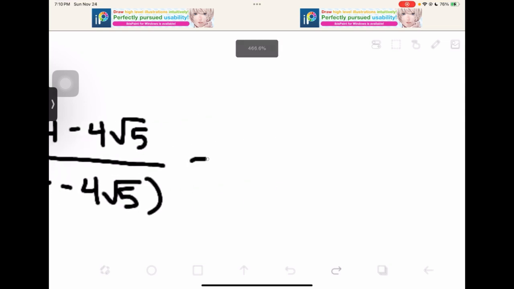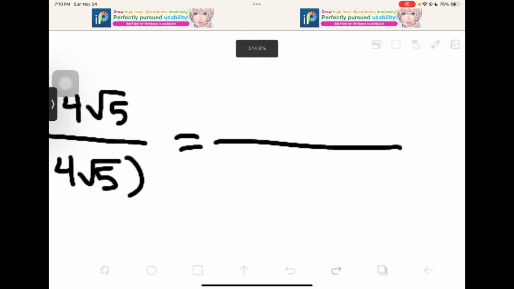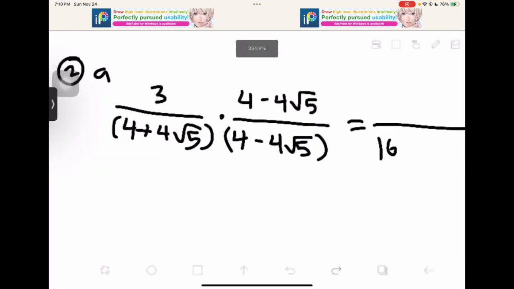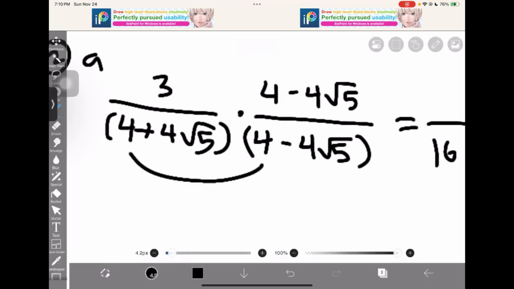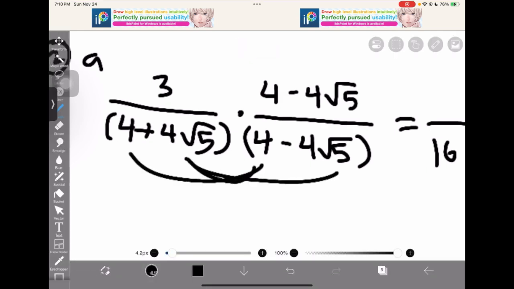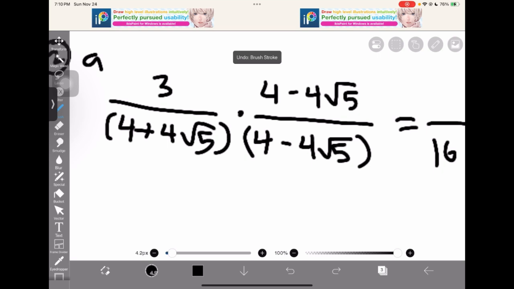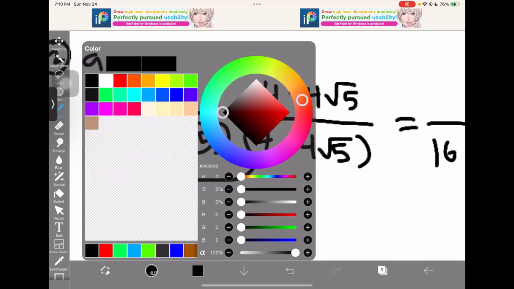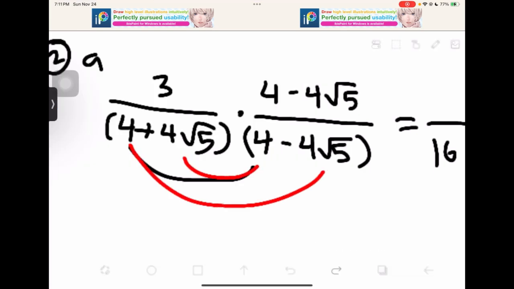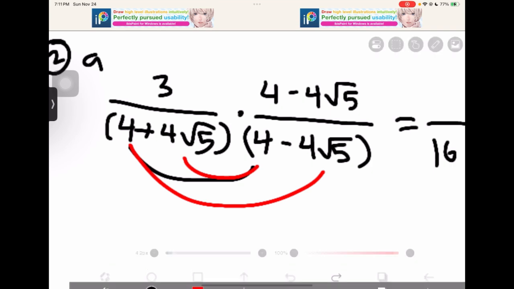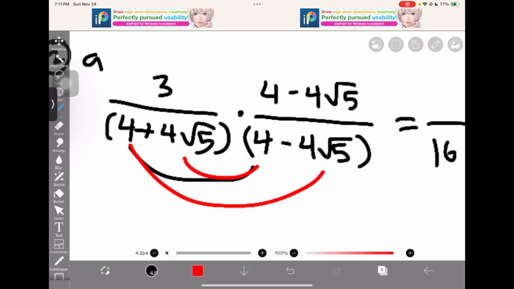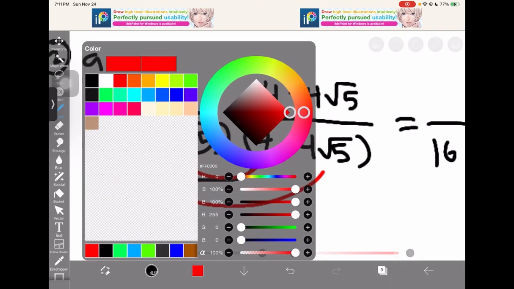First, we do 4 times 4, which is the easiest, 16. Now, the outer and inner terms will cancel each other out, because this is 4 square root of 5 times 4, and 4 times negative 4 square root of 5. So these two, highlighted in red, will just cancel each other out. You don't have to do them because each of them just cancels the other out.